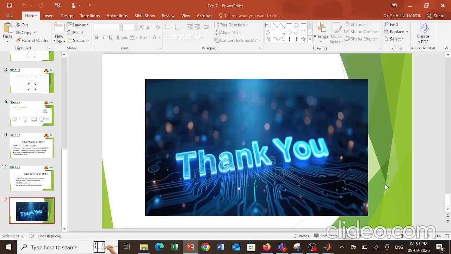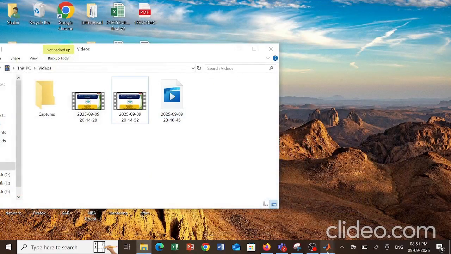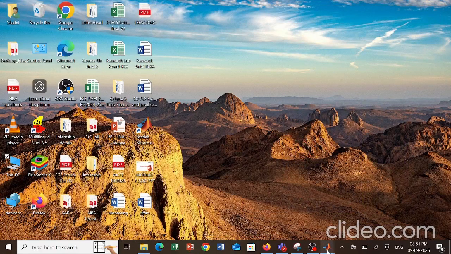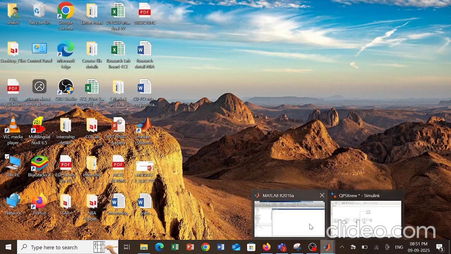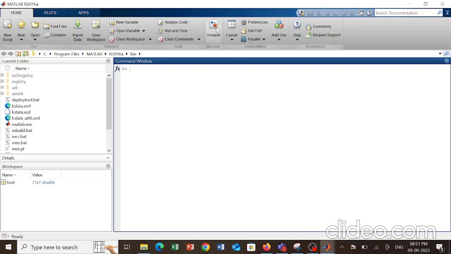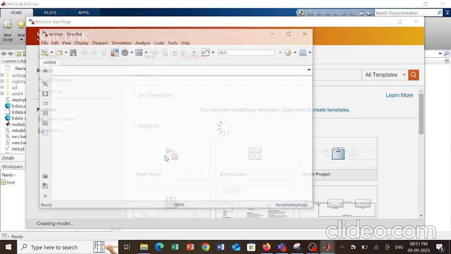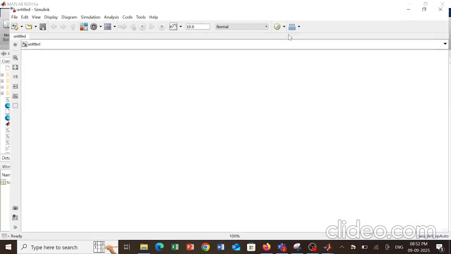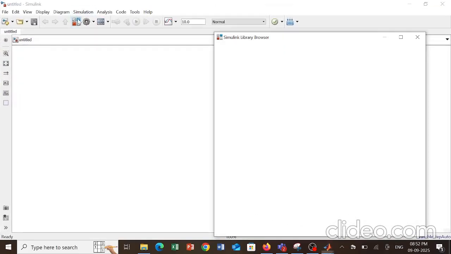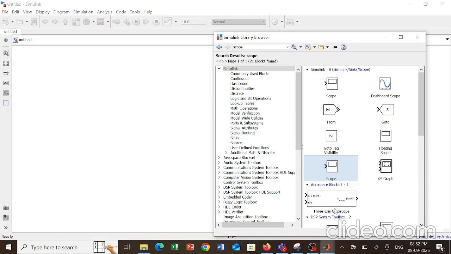So we will be simulating it on MATLAB. We have to go to Simulink. In Simulink, select the blank screen, untitled one, and we have different blocks which we need for building the QPSK block diagram.